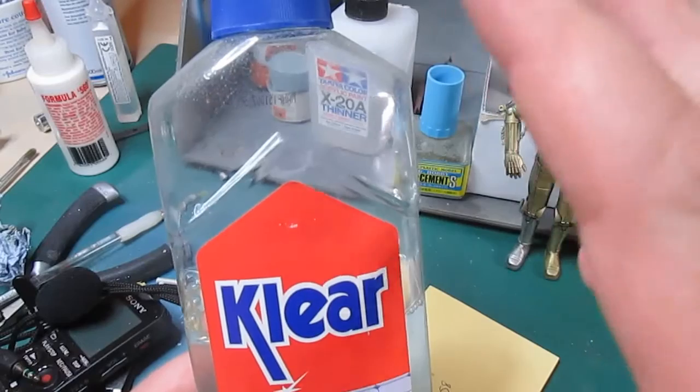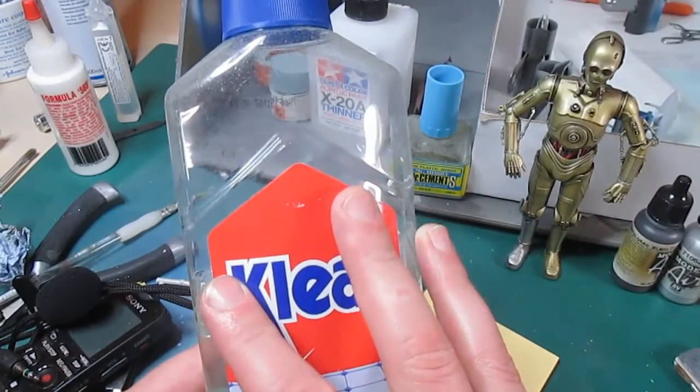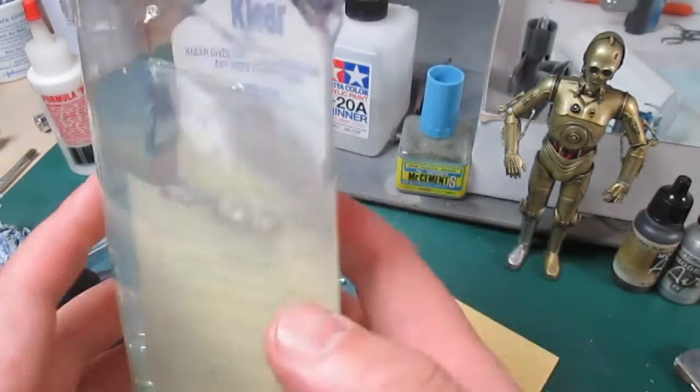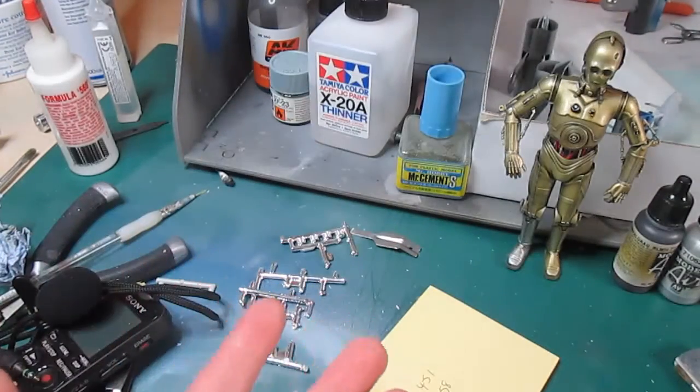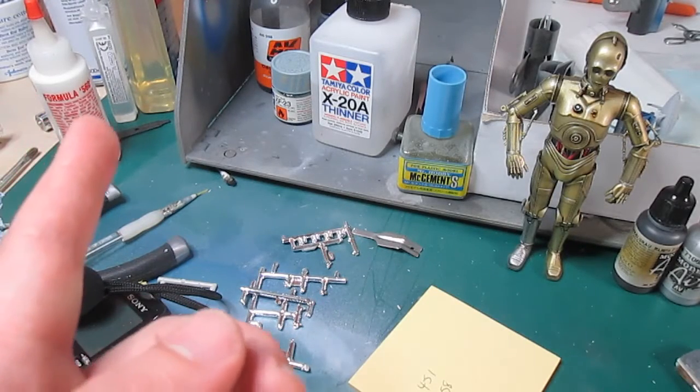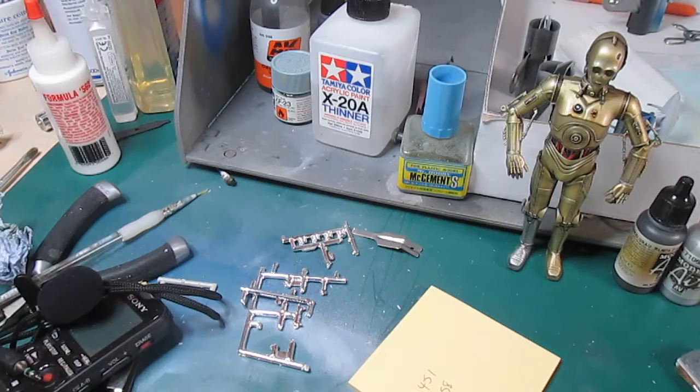So if you are looking for this stuff, the formula has been improved. It looks slightly yellow in that bottle, but trust me, it dries crystal clear. It really does. As you've seen on the R2 build, I think I've used that stuff a couple of times on R2. Wherever R2's gone. Where's R2? There he is.